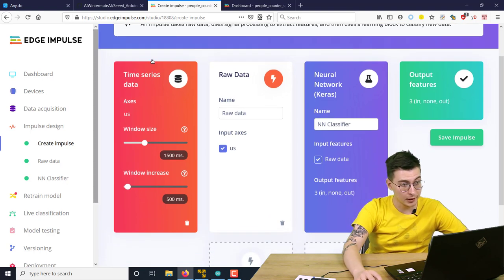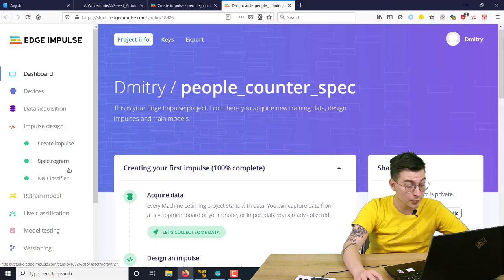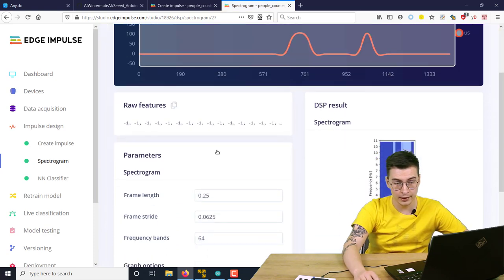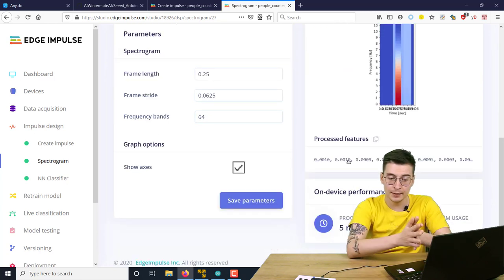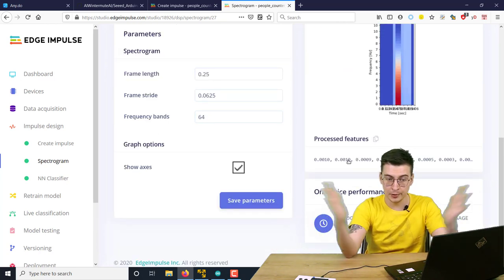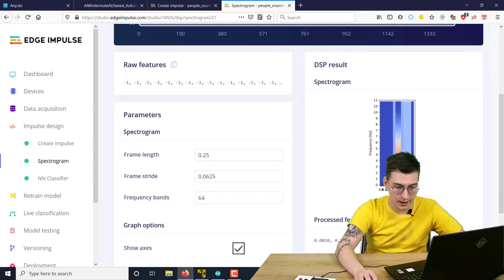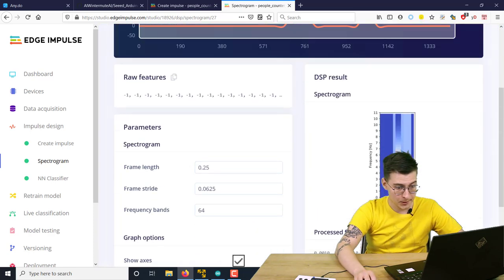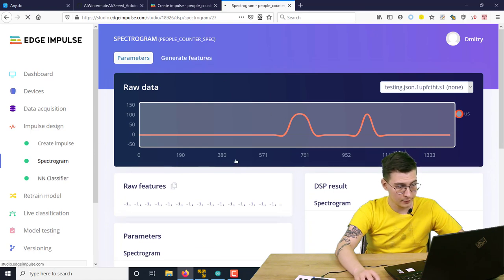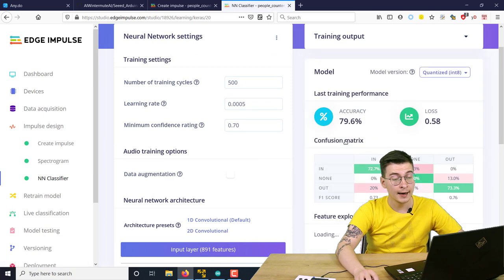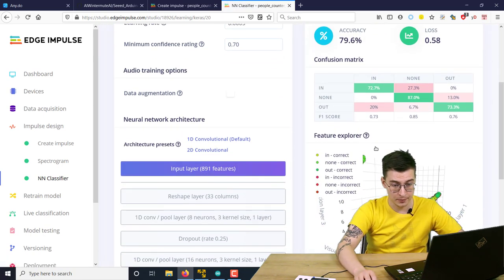I did the experiment where I applied both spectral analysis and spectrogram blocks to the data, but I did not get satisfactory results. Even with spectrogram, which as we learned in the last video applies multiple Fourier transforms to your data, then puts them together in a graphical form, where the y-axis is frequency, the x-axis is time, and the color corresponds to the amplitude of the frequency. I tried the spectrogram, and in the end, I wasn't able to get accuracy higher than about 79-80%, which is still fairly low.